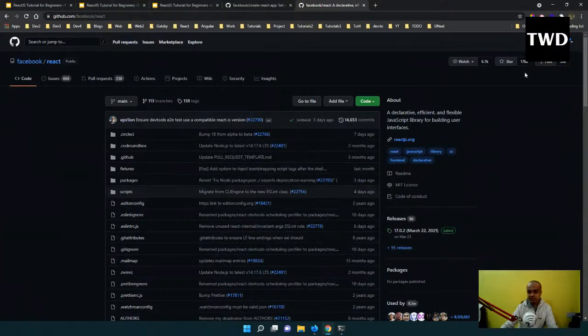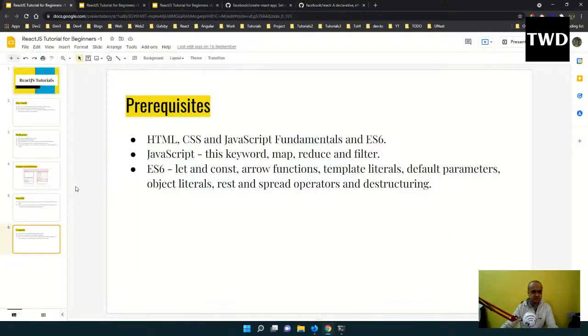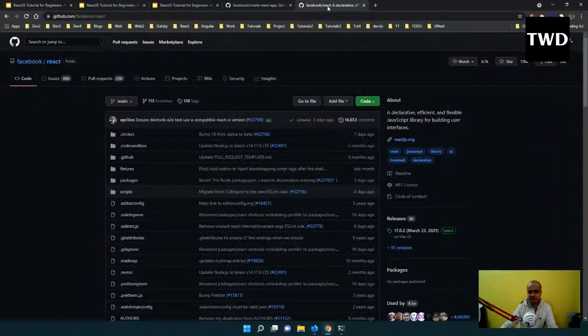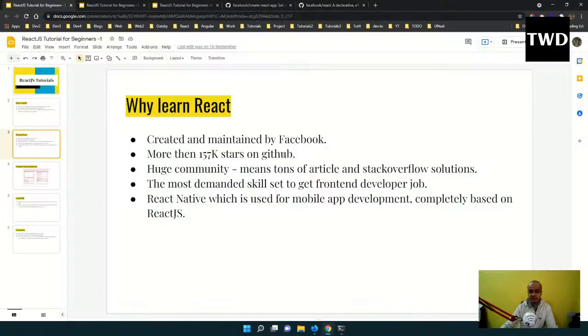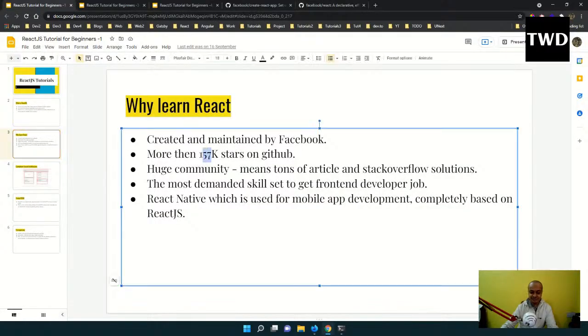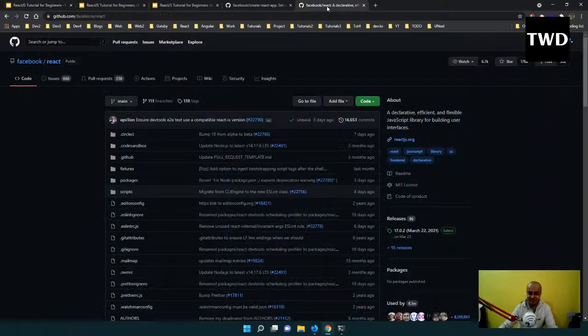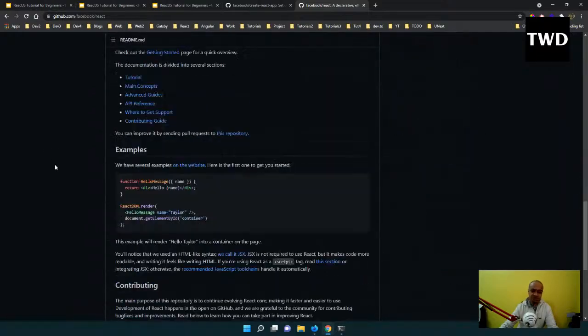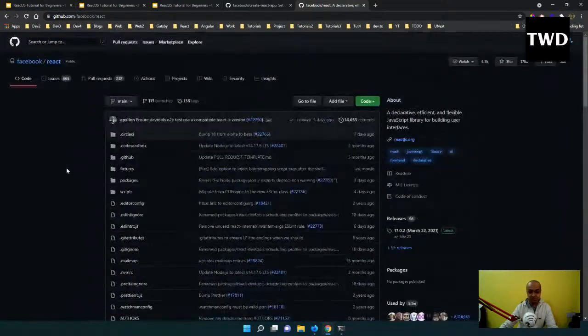I was telling how much, 157k. Let me update it, 178k. So for the next batch I will say 178k. And as you can see, literally the whole code of React.js is open source.